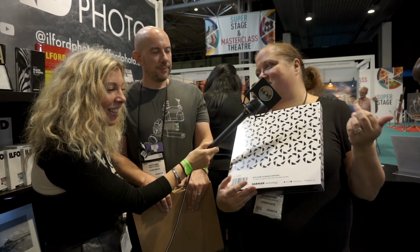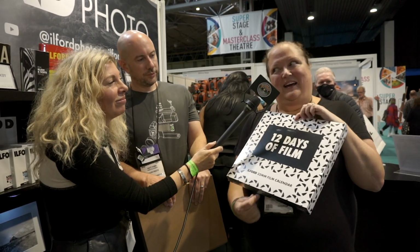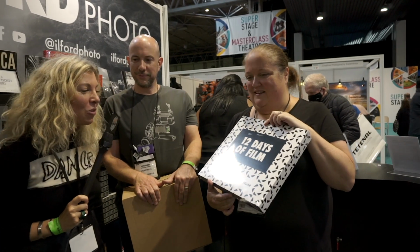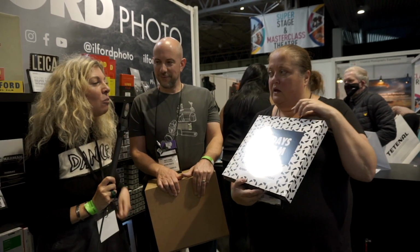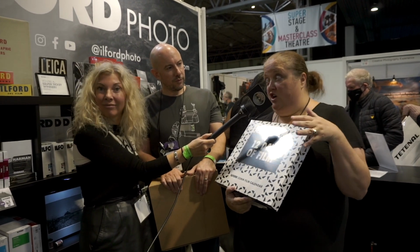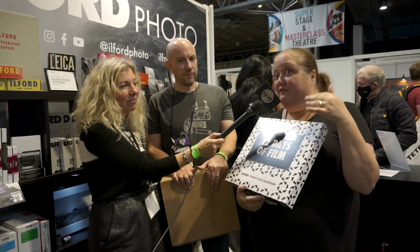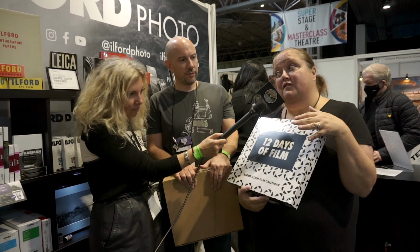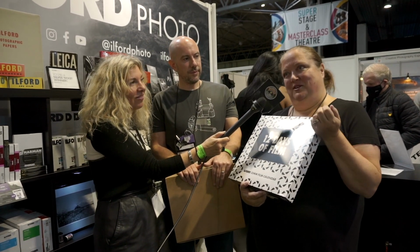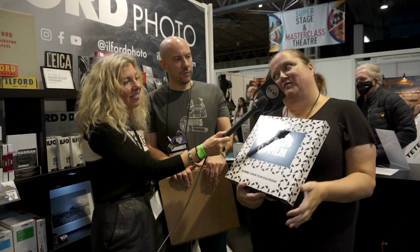Okay. But we get gin calendars, you get chocolate calendars. For the film lover, Advent calendar. I want one, Michelle. So how do I get one, and what's the retail for the calendar? We've got them on special offer at the show, but we've only got a limited amount. After the show, we're looking at about £84 retail. But they are limited quantities. Your dealers in the UK should have them, and around the world, and also on our website too.